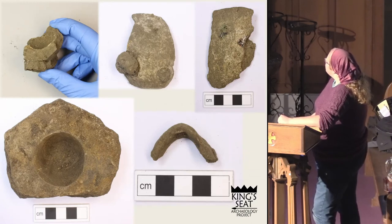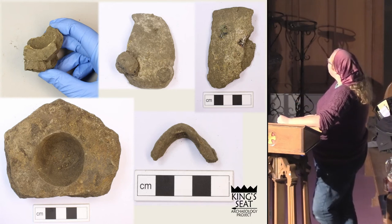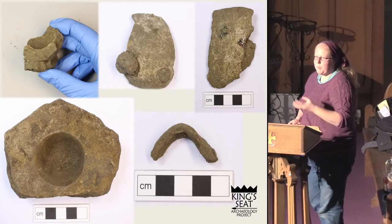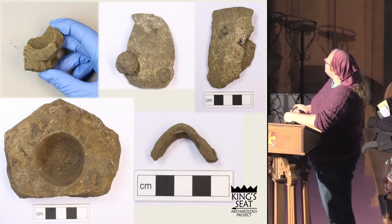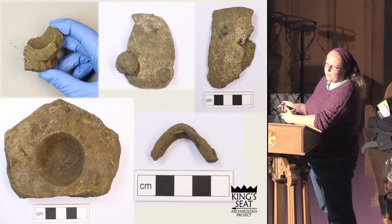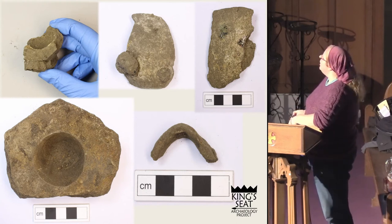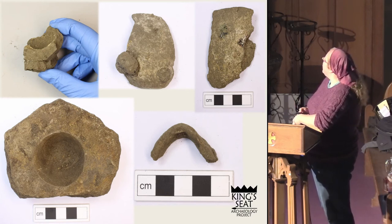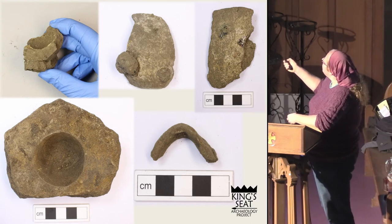We've also got evidence, as well as for iron working, for other metal working, for precious metal working, and that comes in the form of a number of different crucible fragments. Crucibles are the small ceramic vessels used for melting down metals, things like copper and silver. And we have a number of different types of crucible represented with the sherds that we've been able to identify, showing that there's different types of metal working going on on the site. So we've got quite large fragments from large bag-shaped crucibles, which might be related to bronze and copper working. And we've also got a couple of smaller fragments, this one in the middle here, potentially related to silver working.